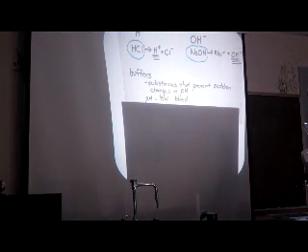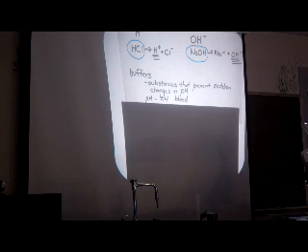This is a new word and I'm done. Buffers: substances that prevent sudden changes in pH. Okay, now we're talking living organisms, biology kind of thing. Remember that word homeostasis and the fact that organisms have to maintain a constant internal environment? Well, we better come up with ways to maintain a constant internal environment, and that includes pH values.